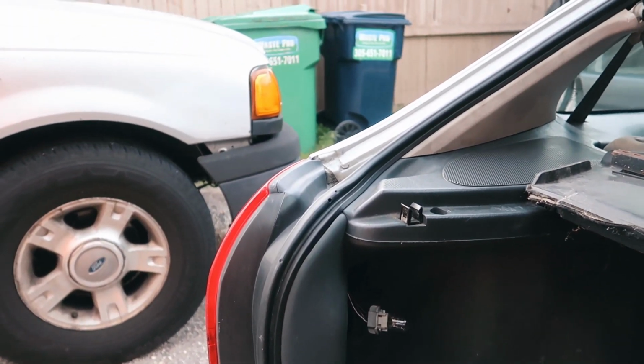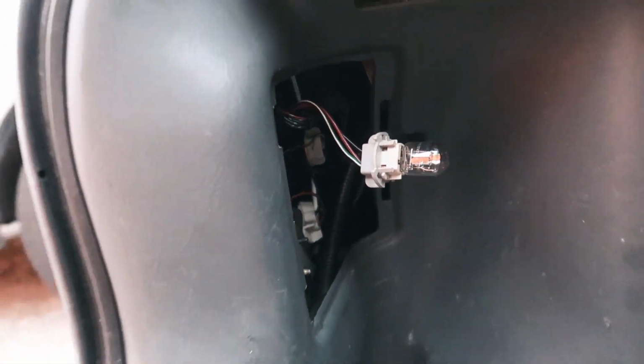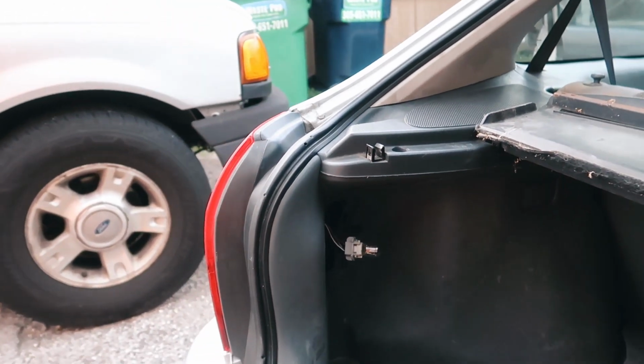So maybe, I think these lights, before I bought them, somebody did some tape wiring on it. I'm gonna pull them off and check out the wiring. Hopefully I can fix them up. I'll be back with you guys.